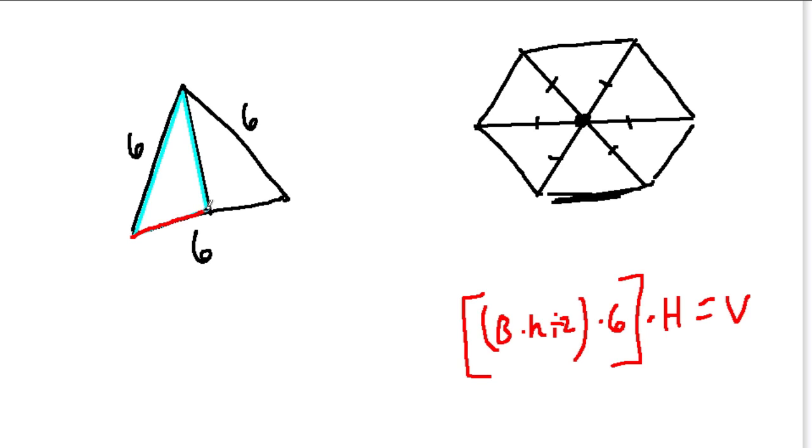So how do we do that? Well, this, how long is this? Well, we've got this line down here, which cut this whole length of six in half. So that means this is three. This is our unknown leg right here, because it's our right angle. Our hypotenuse is six.